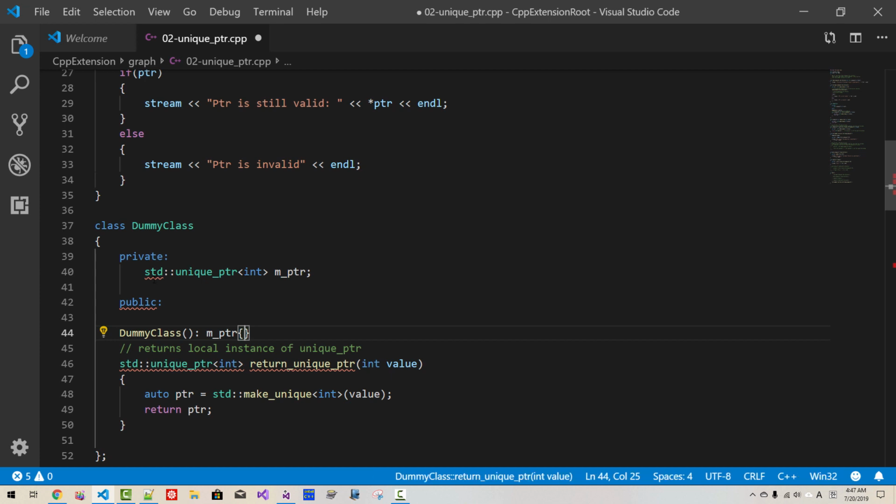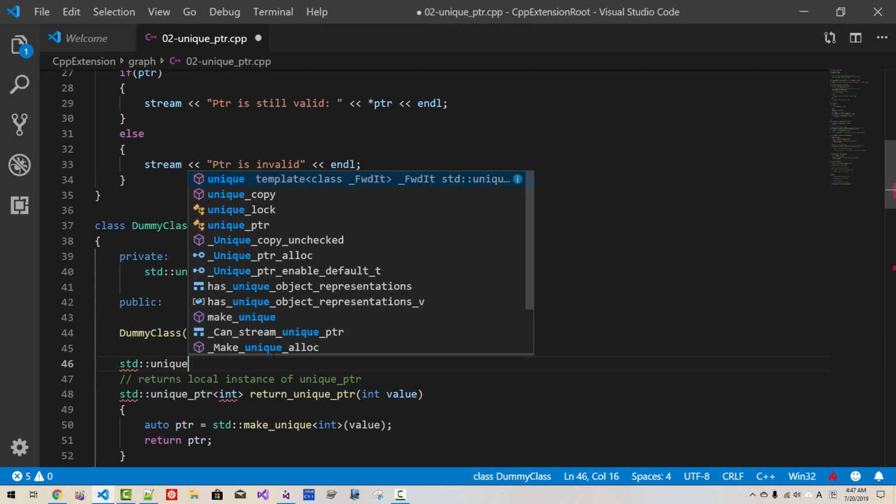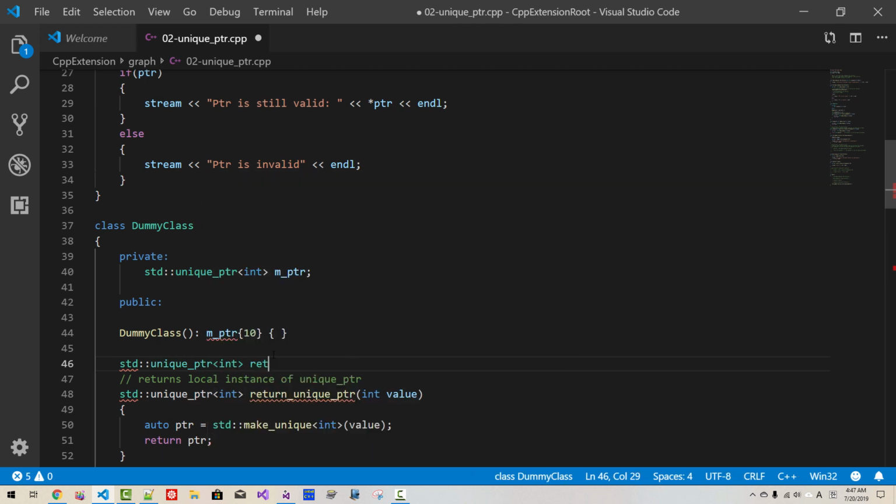Why is there a squiggle? Okay, 10. Okay, this is the constructor, std unique_ptr int, return unique_ptr of member data.